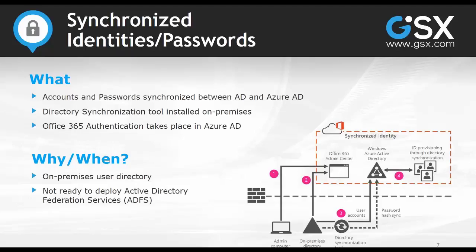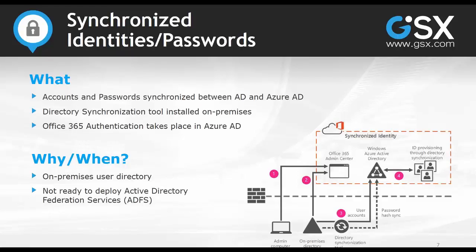In this case, it would be the same as the previous scenario. The authentication would take place in Azure AD and not on-premise. And you have different options. You have a lot of filtering that you can provide so that you can control which objects are synchronized or not. By default, it's all the users, contacts, groups, and computers, but you can change that based on domain, OUs, or any attributes. You can select different options for the password synchronization in order to synchronize the password hash in Active Directory to Azure AD, so that end users can have the same password, right? You don't want them to have two different passwords with the same account.